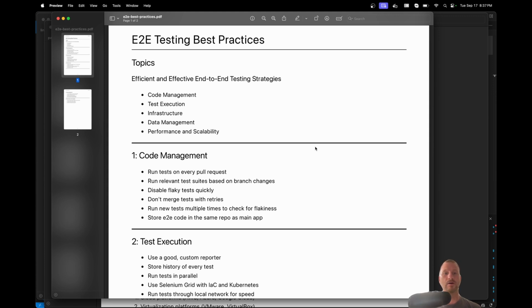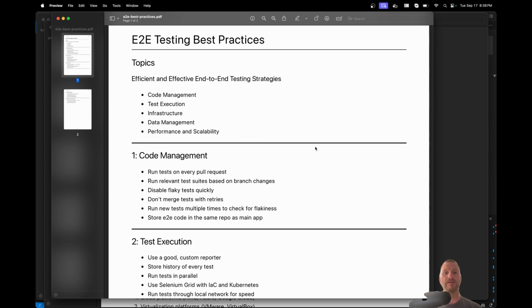So this video is going to go over all of that. It's going to go over multiple different areas: setting up the servers, the web servers, the database servers, the servers to actually run the tests, how to actually run the tests, what to run and when to run it, dealing with flaky tests, dealing with failures, and all kinds of stuff that may be pain points for a lot of people.